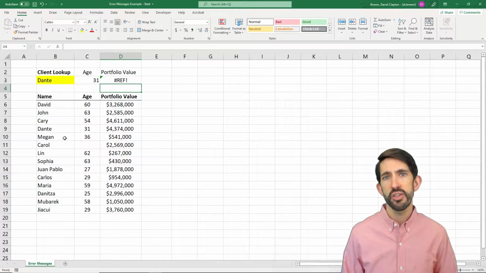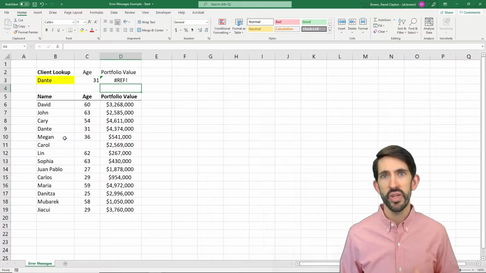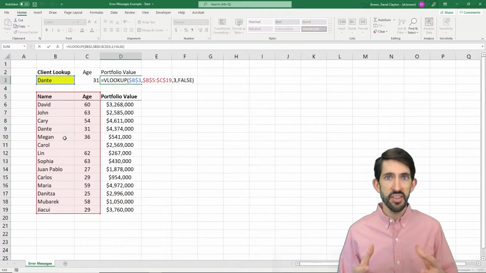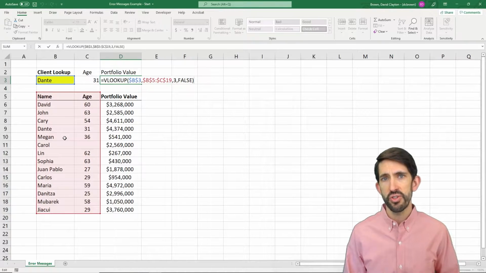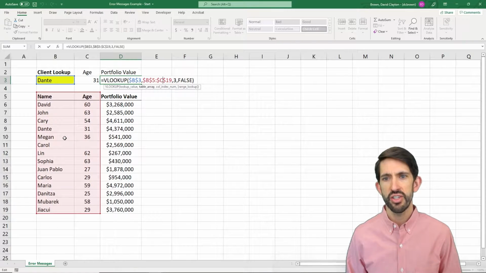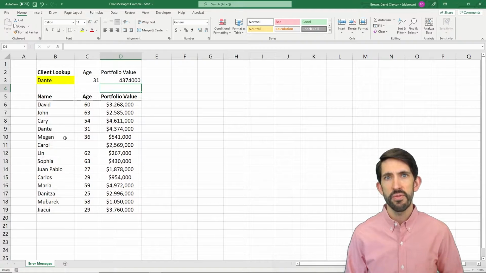And what's happening here is that you're trying to reference a cell that is outside of what the function is looking at. And we can see this by clicking on the function, hitting our F2 key, and we can see that our data set that we're looking at, or that lookup array, only has 2 columns. And so if we're asking it to return the third column, well, the third column does not exist in that data array. So that's what a reference error is telling you, is you're trying to access something that you just don't have access to. So to fix that, we can come back in and let's change our lookup array to include that third column. Now we've fixed the problem.